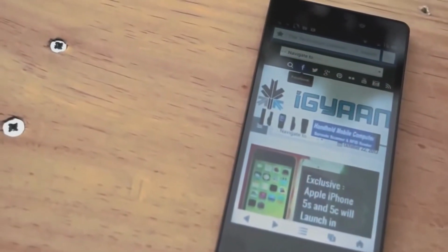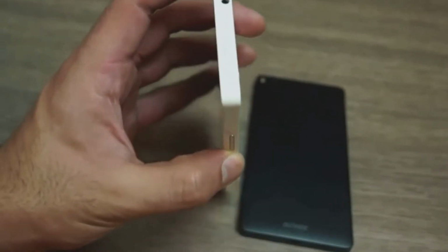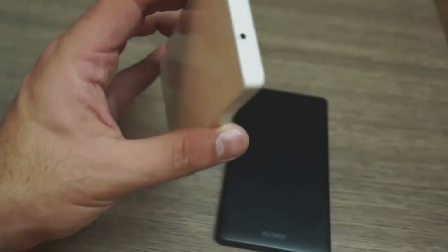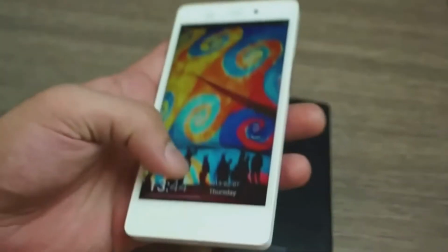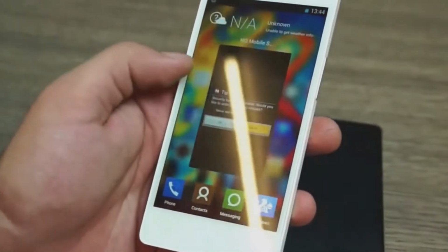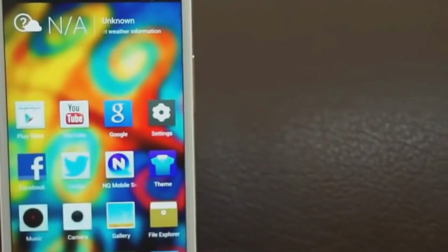which is not expandable. So the fact that you can't expand the storage will be a downside for a lot of people, and the fact that the battery is non-replaceable is a downside for some people. 20 milliamp hour on the battery life, so you get a 20 milliamps on the battery, which is pretty good for this device. Now let's get into usability and performance.